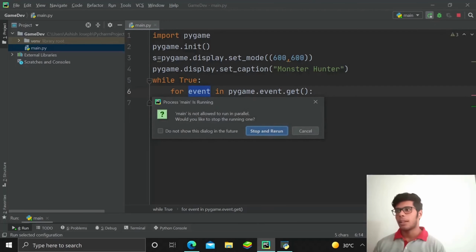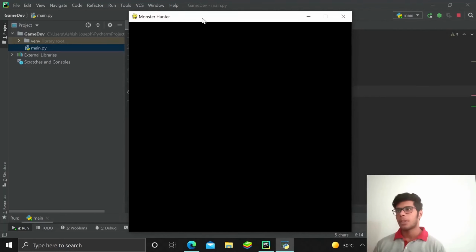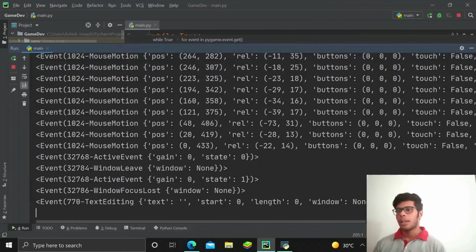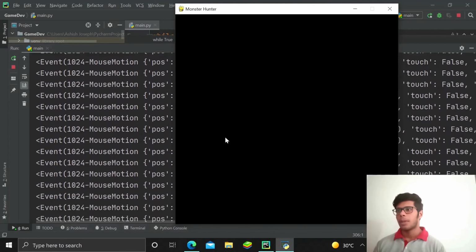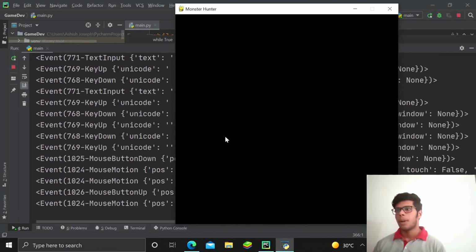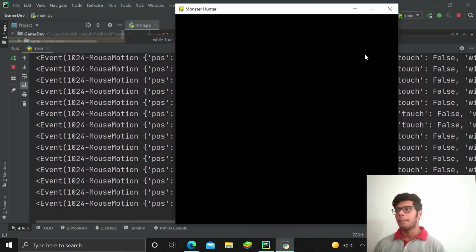If I run that, you can see Monsterhunter is there and our window is here. You can see the window is capturing whatever happens on the screen. We move the mouse, press some keys, press space, R keys, mouse clicks, and everything is captured in the background of the Pygame window.